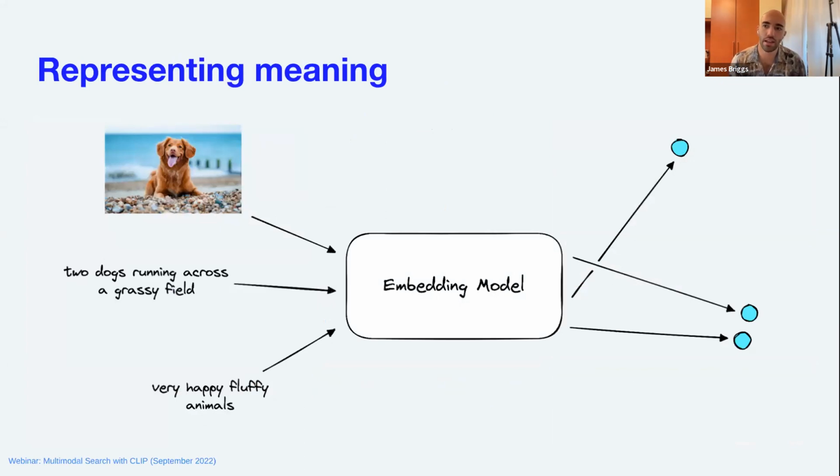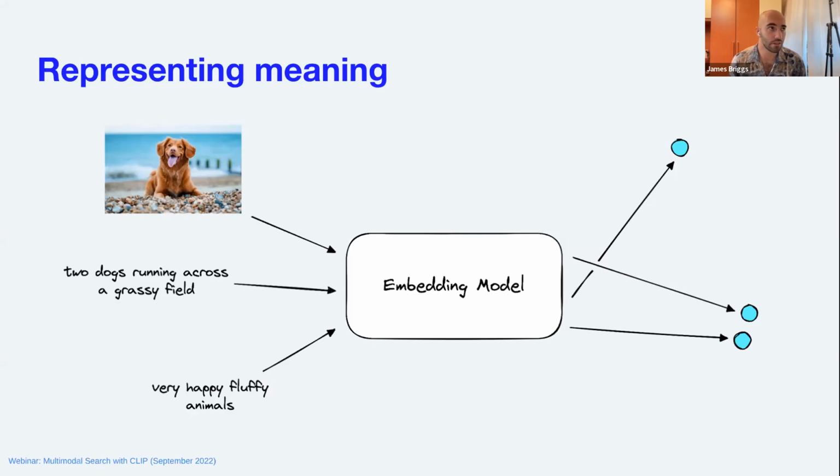So the way that this works, at a very high level, is you have an embedding model. In this case, we're going to talk about CLIP, and you feed in your images and your text. This can be the database that you're going to be searching through, or it can be a query, and it will output dense vector embeddings.